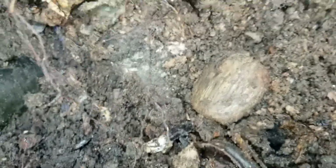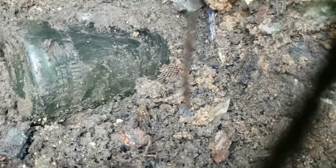Okay guys, it's been really slow going. I got something in the hole here. Looks interesting. Could be nothing. Could be jinxing myself, but it's the best thing I've seen yet. Let's see if we can get it out together. It's very tight in there. I hope it's not a wine bottle or something. Oh, he's still going in there. Oh, rock.